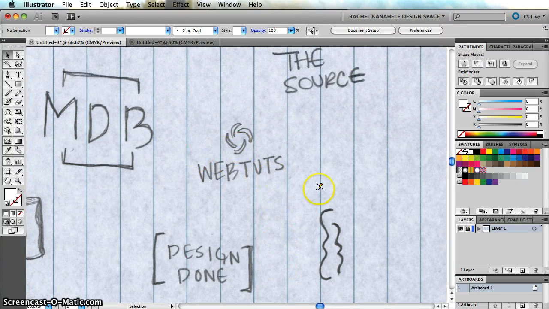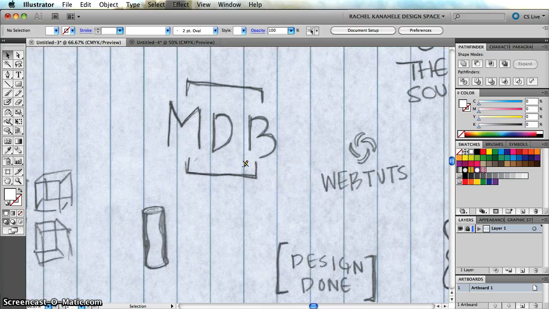I thought of web tuts, like web tutorials, and I kind of like this spinning around moon shape going up on that. I like to use a kind of bracket shape for these two, and so I really wasn't quite sure.